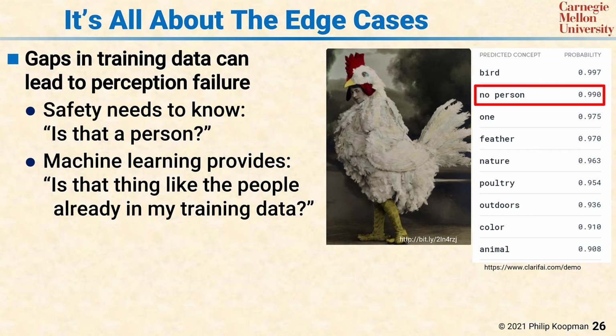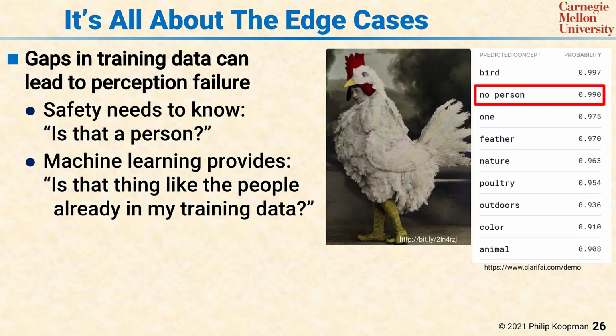Well, there's the picture. A machine learning-based classification system said 99.7% bird and was 99% sure there was no person there. Many people, when they see this, have an answer of bird, no wait, person, because most of the picture is about being a bird. But then when you look a little closer, you find instead of a bottom beak on the chicken, there's a woman's face, and you realize it's a person in a bird suit.